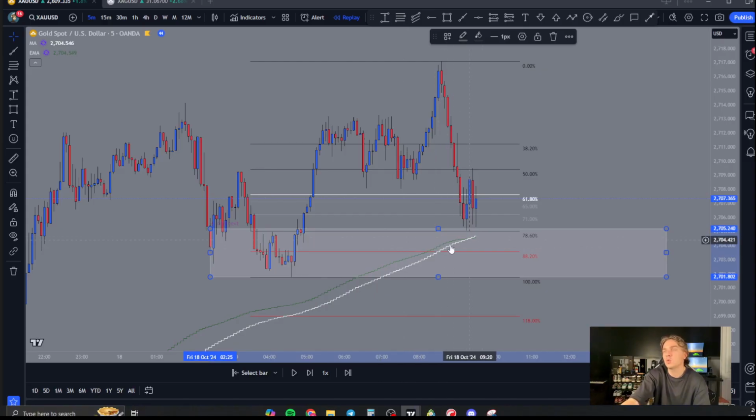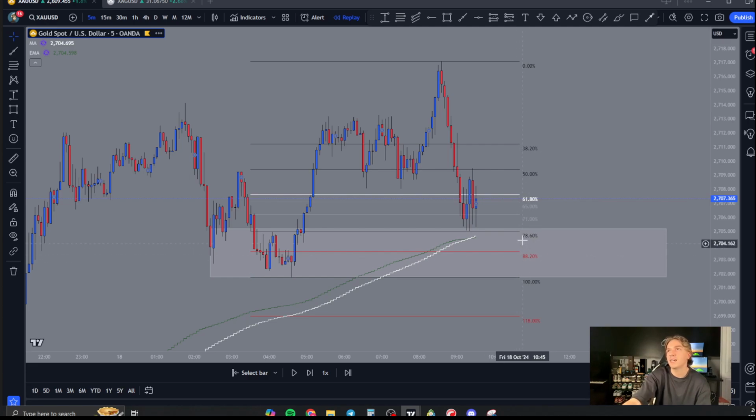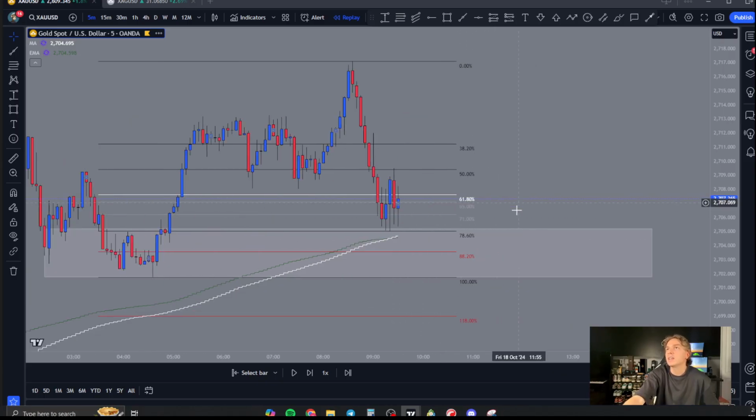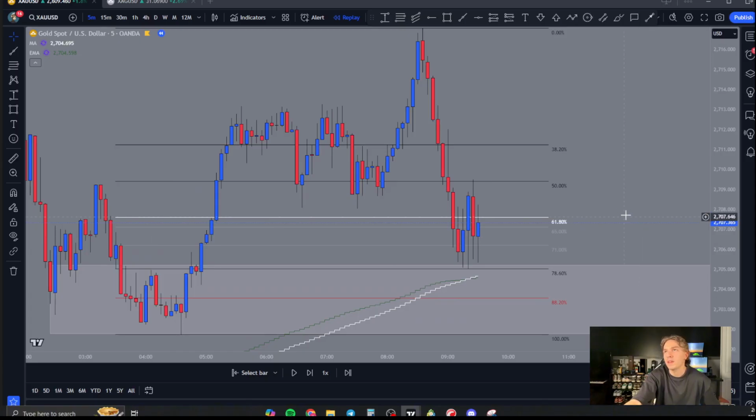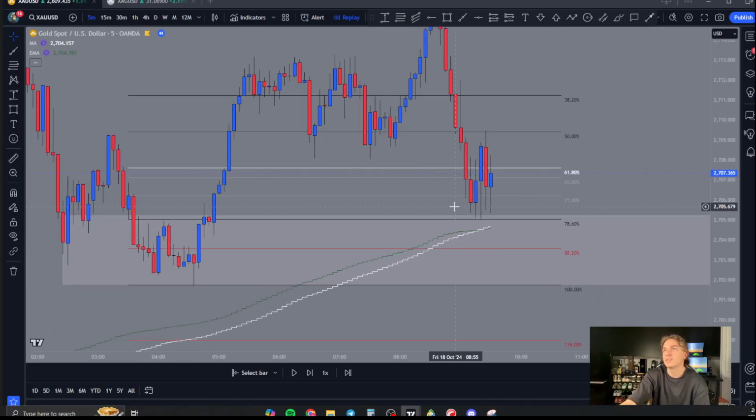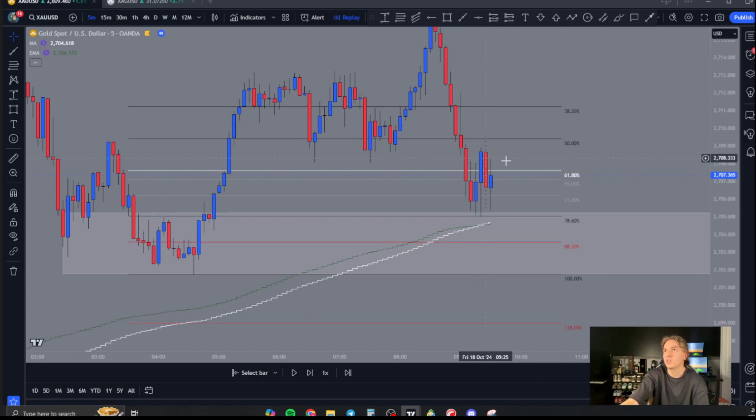We've had the two moving averages from the 5 minutes, and this is a big 88-78 zone. So I was waiting for a structure on that. Okay, so price reached the zone, rejected it almost instantly, then built a structure. What I mean by structure is it gets to a certain point where price doesn't want to go further down, right? So it's like some type of small consolidation on the small time frame.